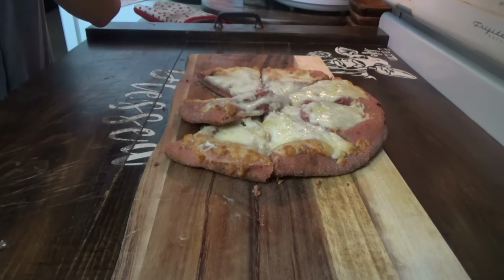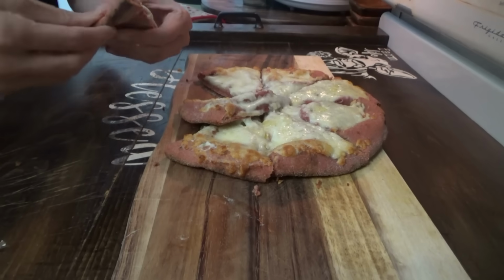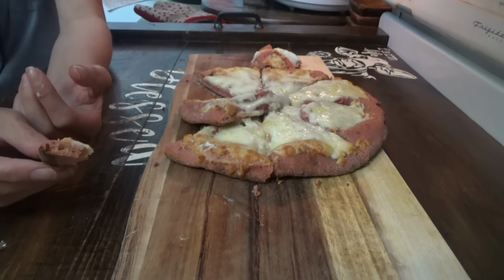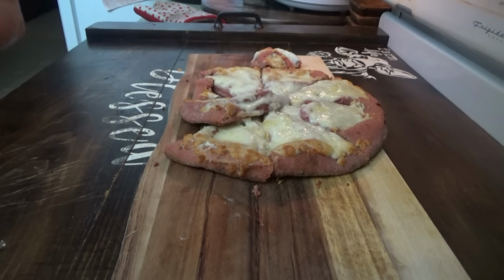I'm just going to take your word for it, baby. Look, please taste it. Listen, y'all, I wish y'all could have seen her. She was like, because the crust is actually good. Look straight at me and said, I'm going to just taste the crust. And grabbed it and just... I mean, she didn't even chew one time. She was like, uh-uh. Like he said, go to Pizza Hut.